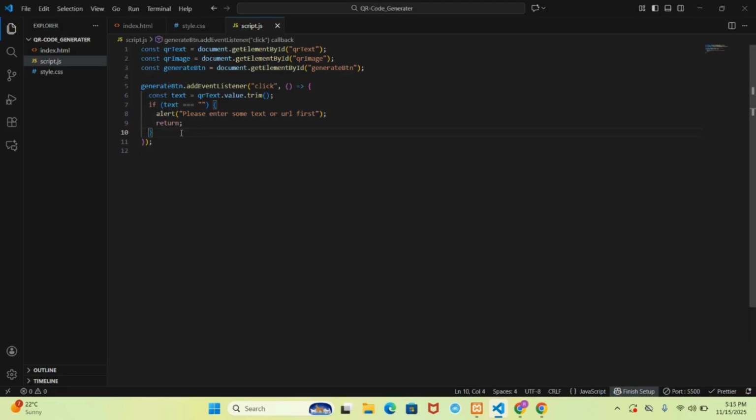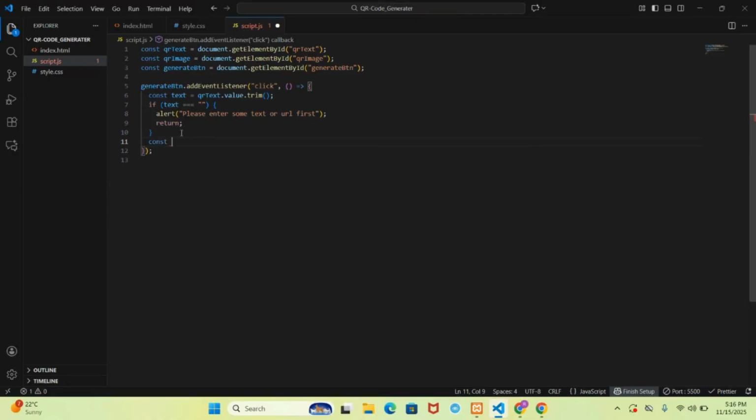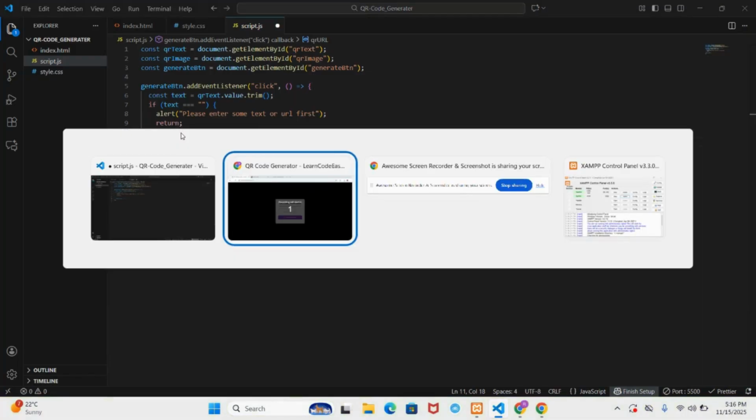Now let's move to the main part, generating the actual QR code. We will use the API that gives us a QR image from any text or link. So let's write const QR URL, and here I'll write the API URL.